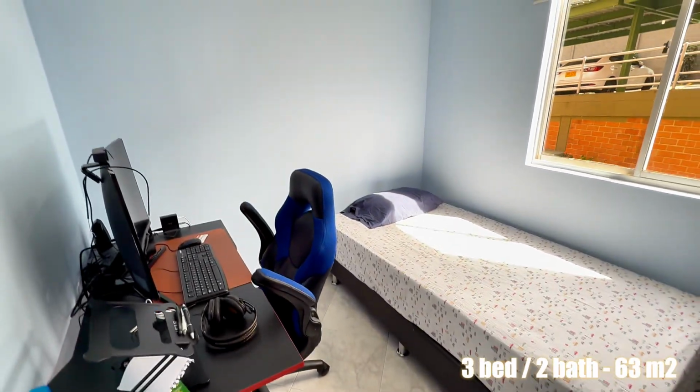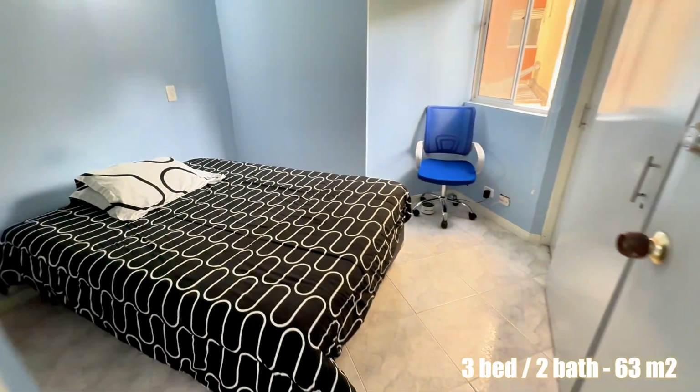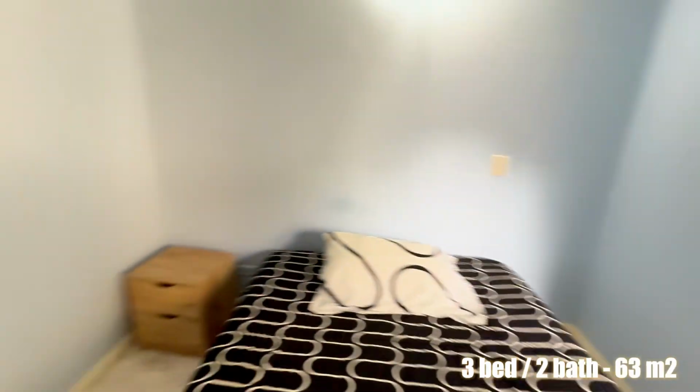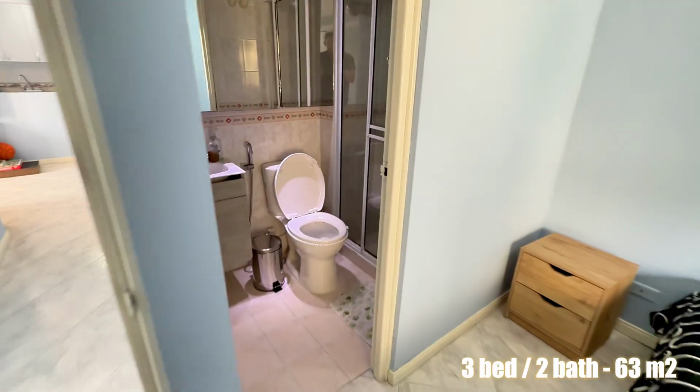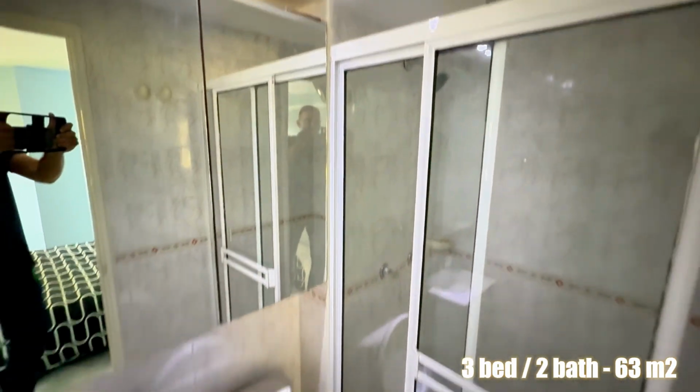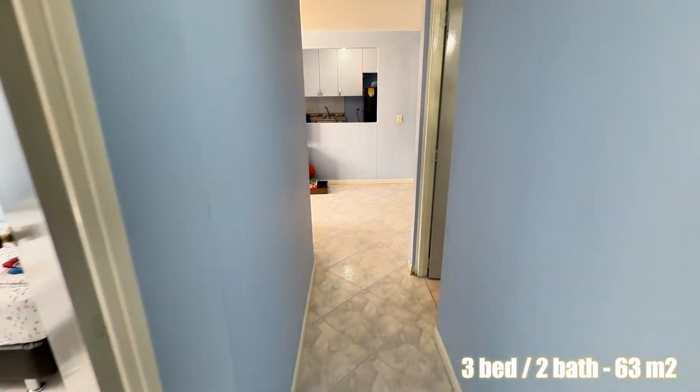We are in Castropol, the same area as the big one, just a little further up the hill. This unit actually does have a pool in this building, and some social areas. The other building did not have a pool. This is cool. This is a perfect size for a reno. The sales price on this one is $127,000 US. Very negotiable. Both sellers from the big one and this one are very motivated to sell.